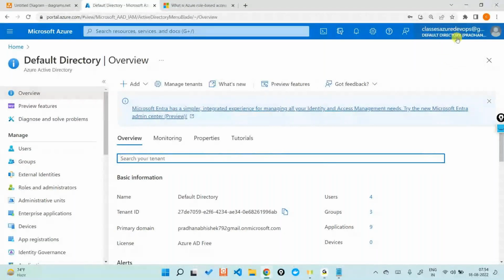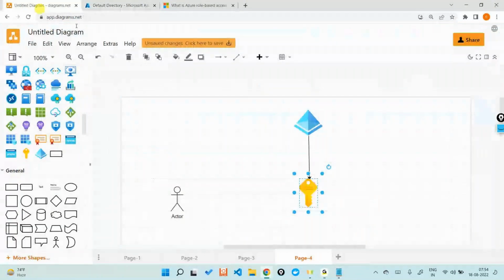Not necessarily. You can add multiple people who have the access to create a subscription. Yes, I can, as an administrator, create multiple subscriptions. I can go ahead and do that, or I can assign someone else to do that on my behalf. To answer your question, you're talking about subscription creation, right? There can be multiple users who can go ahead and create the subscription.